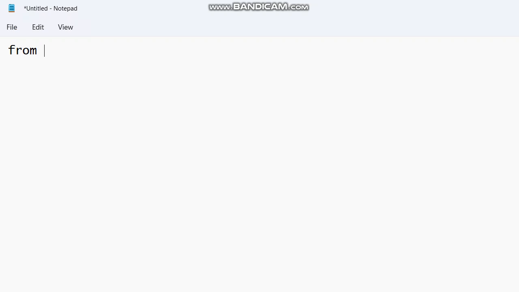So from the Flask package, I will import the class called Flask, comma, the method called request, comma, the method called jsonify. So I will import one class as well as two methods from the package called Flask.